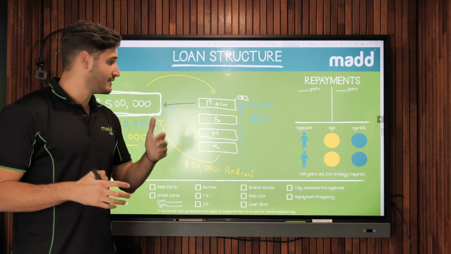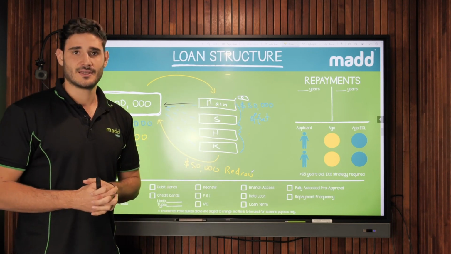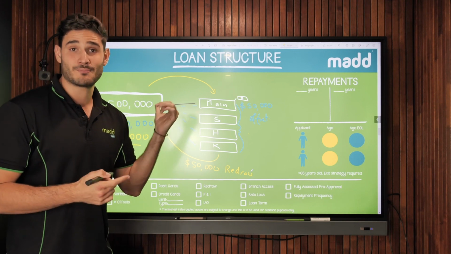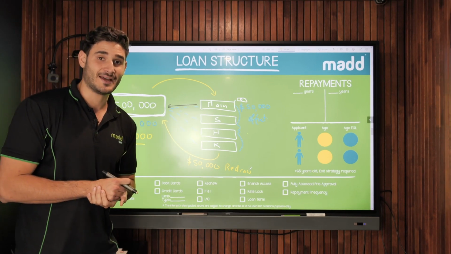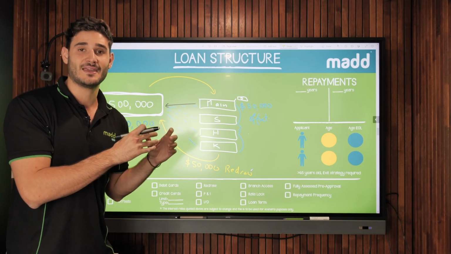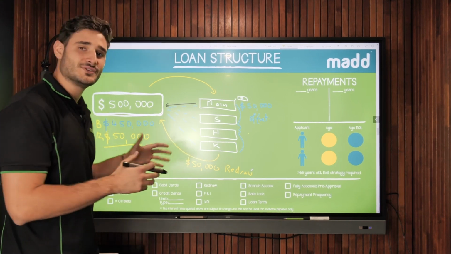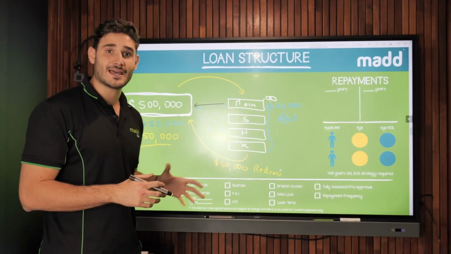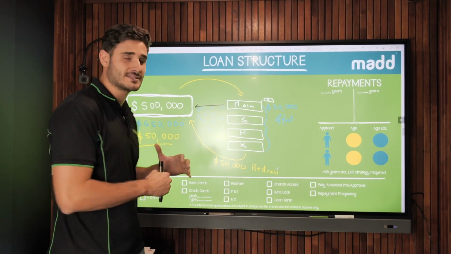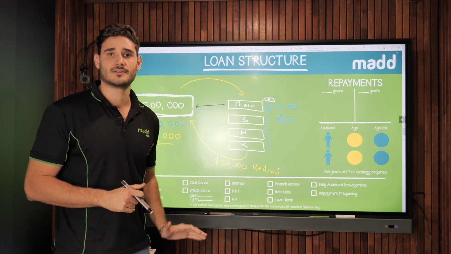Now, me personally, I've never used redraw. I've only just used the flow of my offset accounts. But I've had some clients, for instance, I had a lovely lady who said, you know what, I actually put a bit of money in that redraw account, so my husband doesn't know where to find it, because if he finds the funds sitting in there, he'll obviously spend it on fishing gear. He loves fishing. So you can use it a bit more tactically. You might even use it as your fifth account, so that you could dump a whole bunch of savings in redraw so you don't look at it, and then you'd have the rest of your savings spread out throughout those offset accounts.